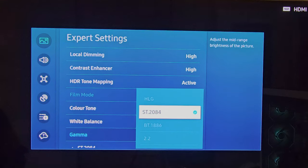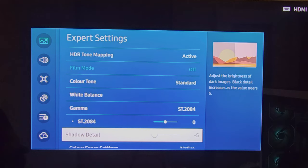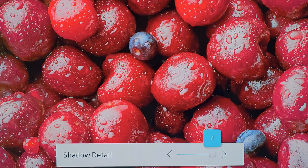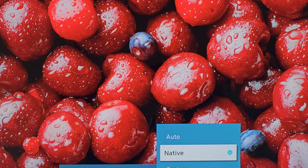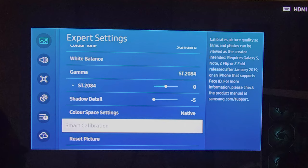For PC, the gamma mode is set to ST2084, and you can increase or decrease the gamma intensity. I also reduced the shadow detail to -5 for deeper blacks, as shown in the comparison here. And in the color space settings, you can switch between native, auto, and custom. Overall, the primary difference in picture options between the Neo G7 and the QN90C is the HDR tone mapping feature.